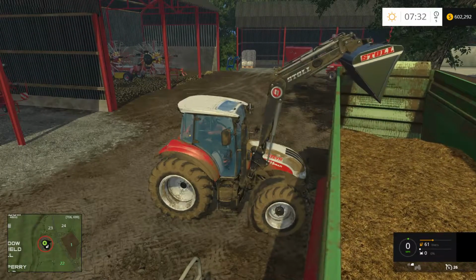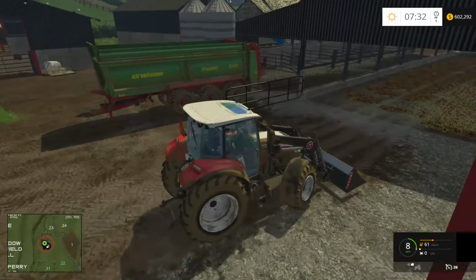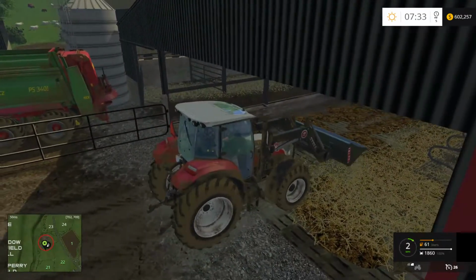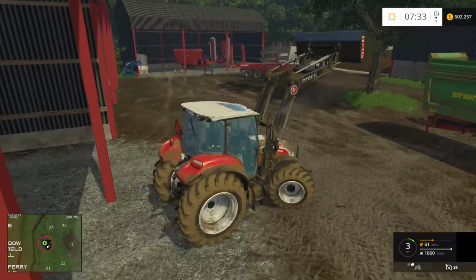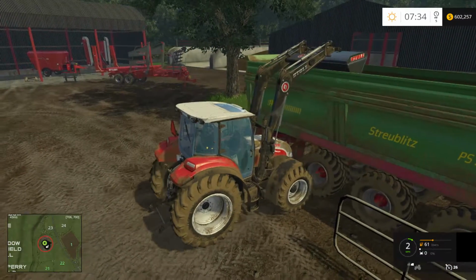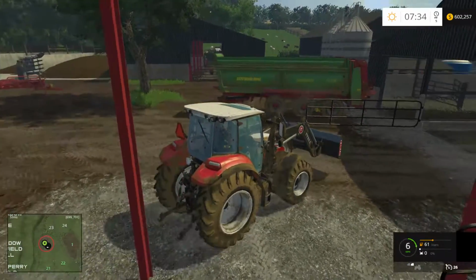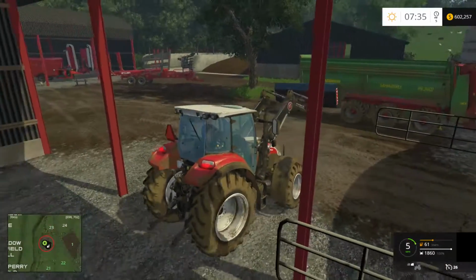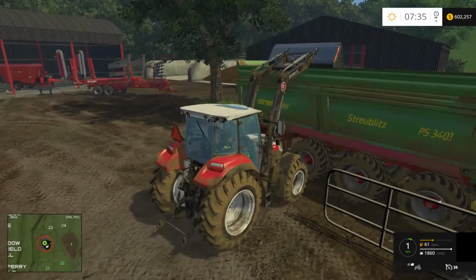Now looks like we're about half full on the manure trailer already. Which I believe holds like 32,000 if I remember correctly, something like that. Yeah, I think I used the New Holland for this last time. New Holland's definitely a lot heavier apparently, because I don't have that much trouble with the back end flying all over the place. The fill point for this, by the way, is right outside the gates there, so you don't actually have to drive in there.